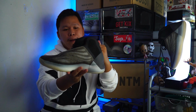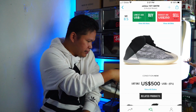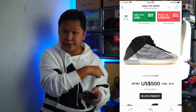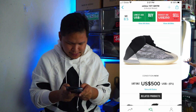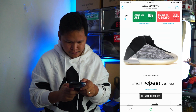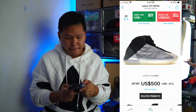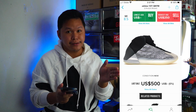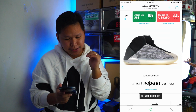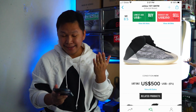So speaking of resale price, currently the Yeezy Barium, guys, it's around 270. So from 250 to 270, but the Yeezy QNTM, I think this is around 500. Now definitely this will go down. I think the highest resale value of the Yeezy QNTM will be around 400. I think that is the highest value.